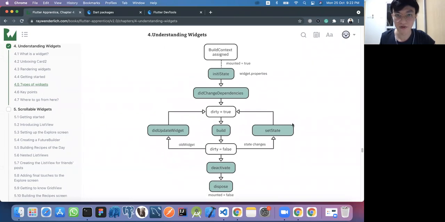And this is the life cycle of the widgets. For this one, I would say it's useful to know, but most of the time you don't need to bother. But I can give a simple intro to the ones you frequently use. For example, initState. initState is only available in stateful widgets. It allows you to initialize the state when the app starts.